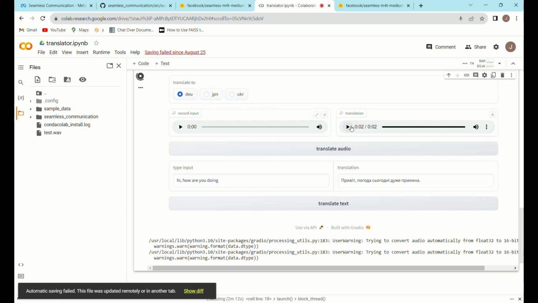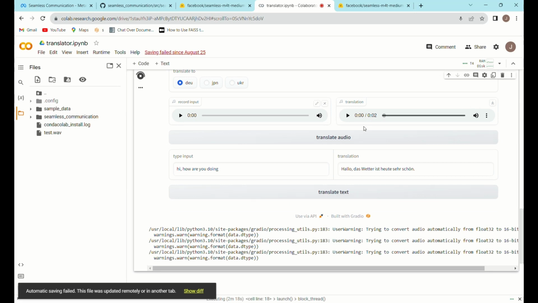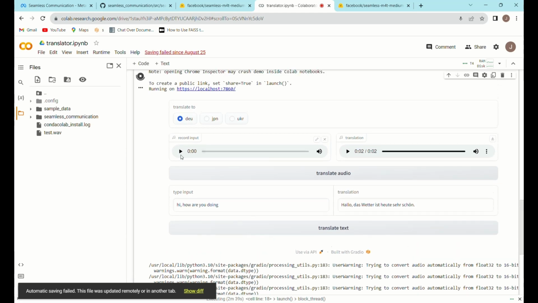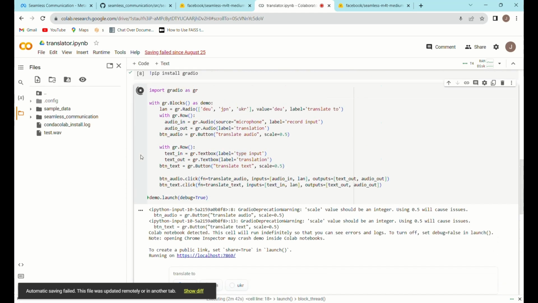Let's do German so I can check whether this actually makes sense. Yeah, you can see it took 10 seconds before, only about 2 now. So, Hallo, das Wetter heute sehr schön. Okay, so I find that the speech translation actually isn't super accurate all the time, but the text is pretty good. It's not that the speech translation is wrong, it just sometimes omits a word or two. Anyway, so let's see how to create this functionality with Gradio.